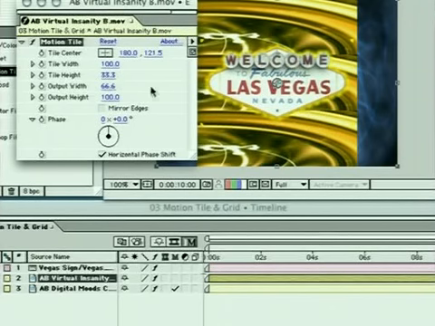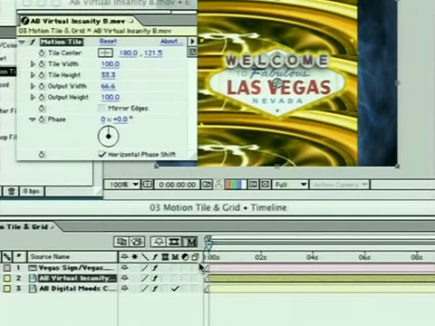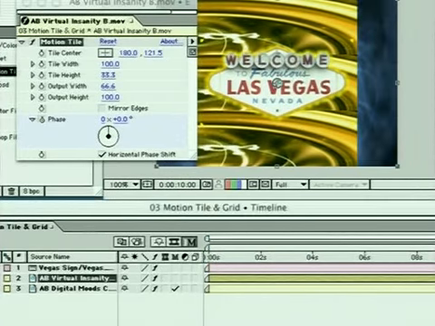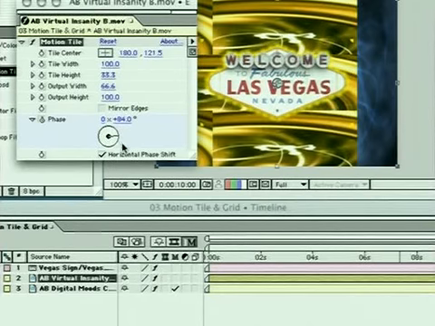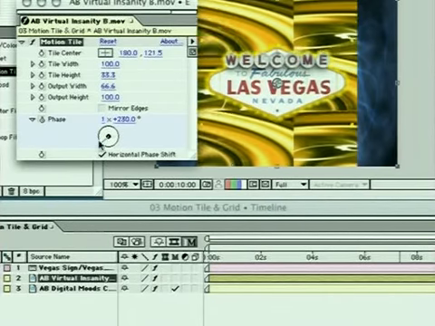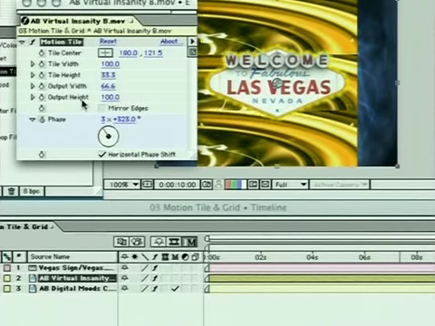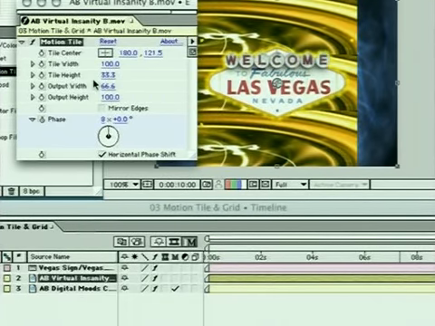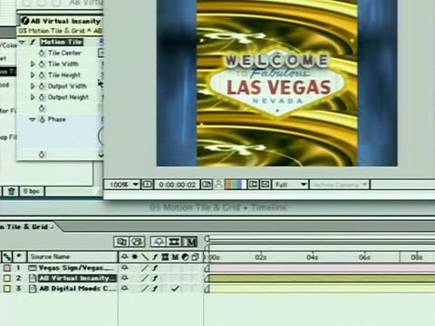Now again, I want to animate the phase of this over the course of the animation. So let's come all the way back to the start of the timeline. Let's turn on the phase keyframe here. Again, ensuring that horizontal phase shift is turned on. And let me go all the way out to the end at 10 seconds. And again, let's just decide how many rotations we wish to do here. So we have 2, we have 3, do as many as we want to. So let's go for about 8. That will probably do. Another quick round preview just to double check that.